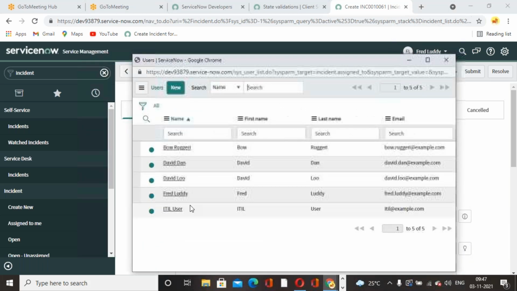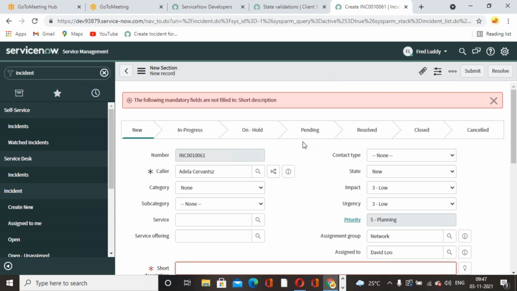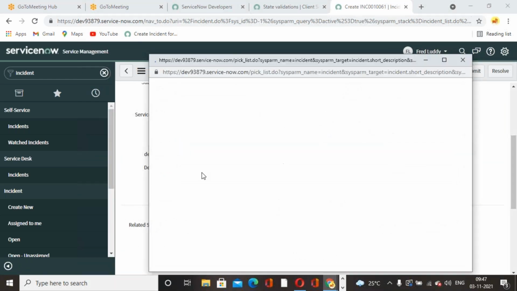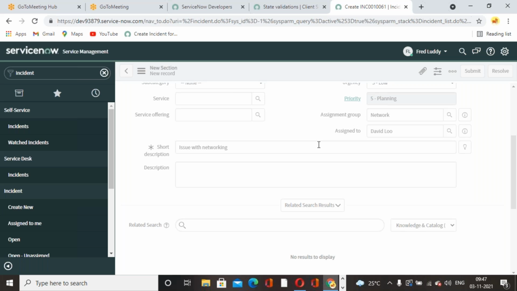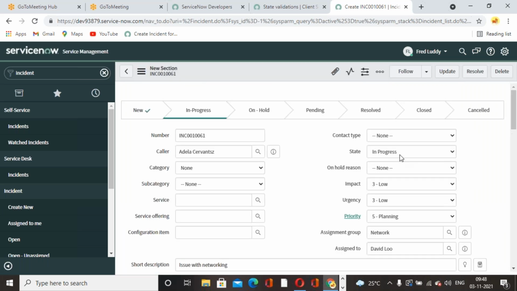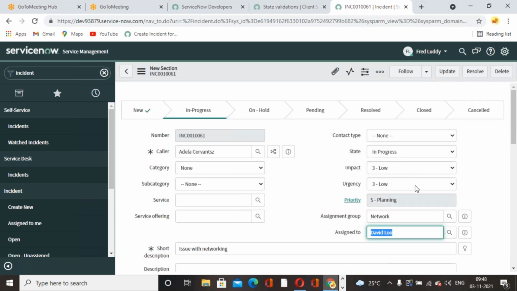When the ticket is assigned to someone, the state automatically changes to in progress. Save it.